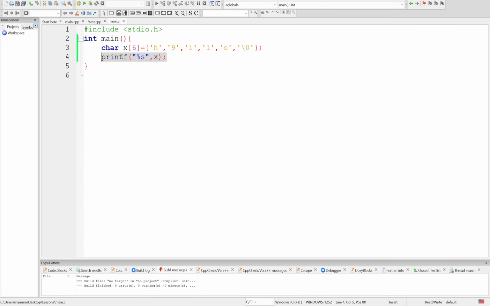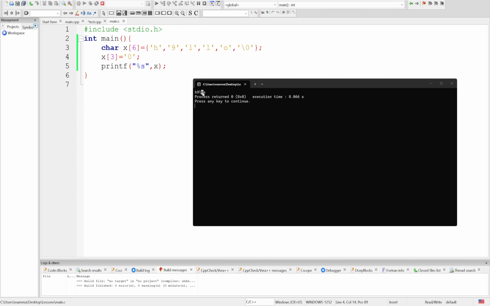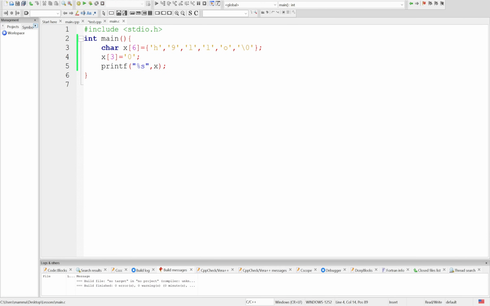Same as arrays, we can always change specific characters one by one. For example, let's change the second L to a 0, let's say. So this will be 0, 1, 2, 3, the third index, and we'll change it to 0. If we run this, you can see it changes the second L to 0.